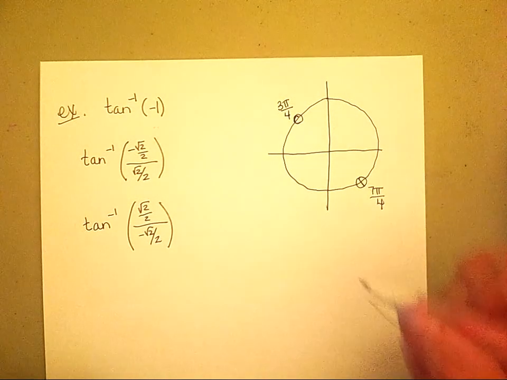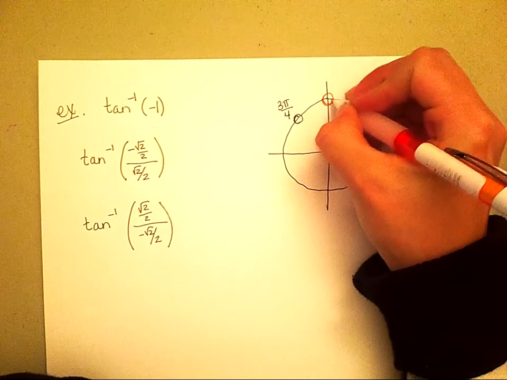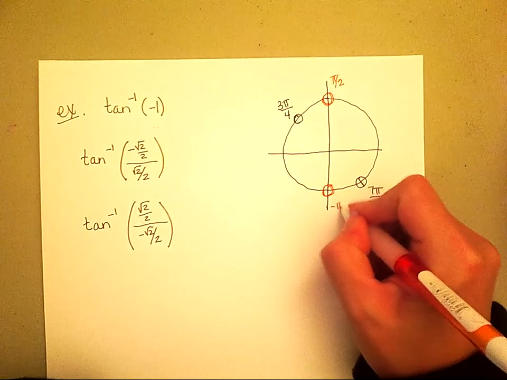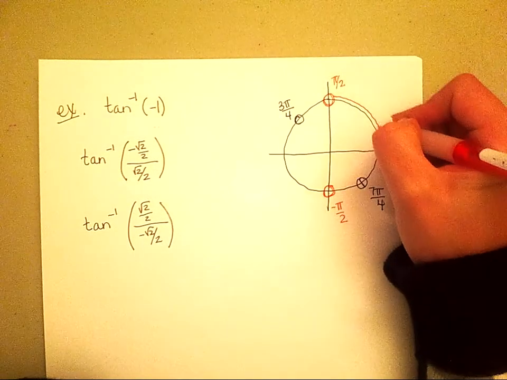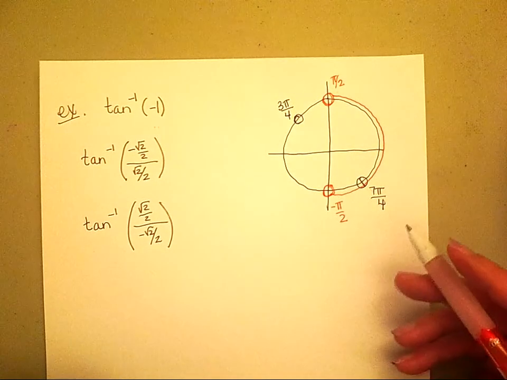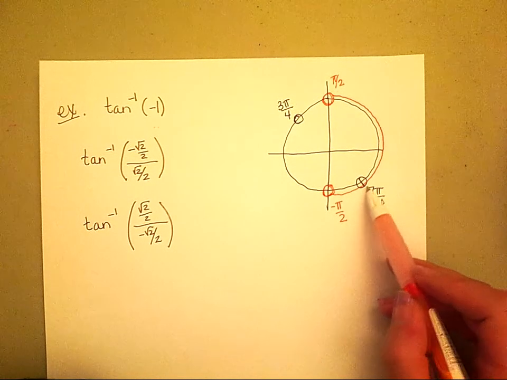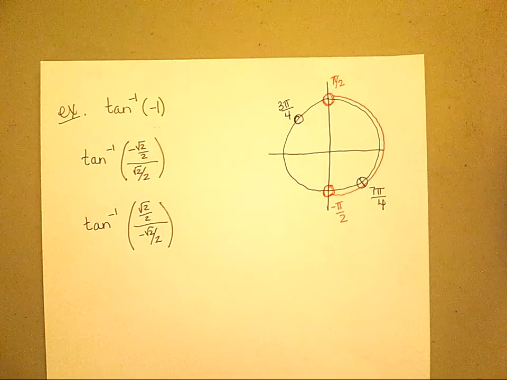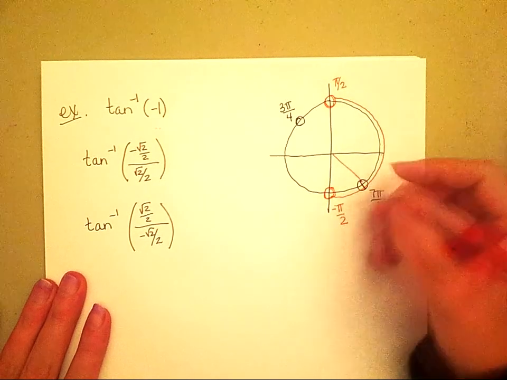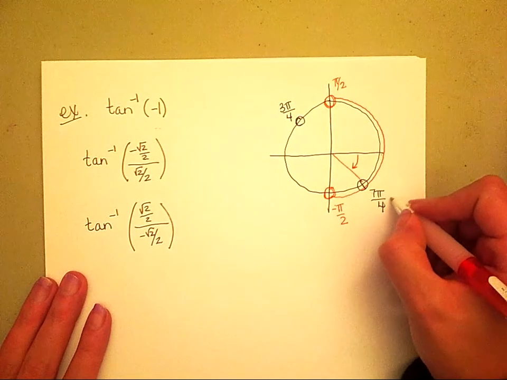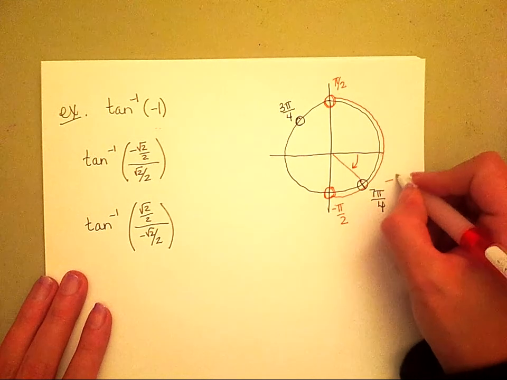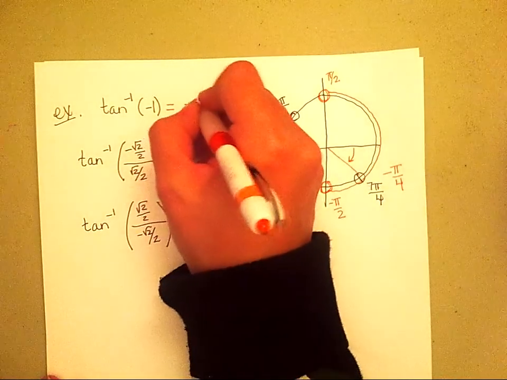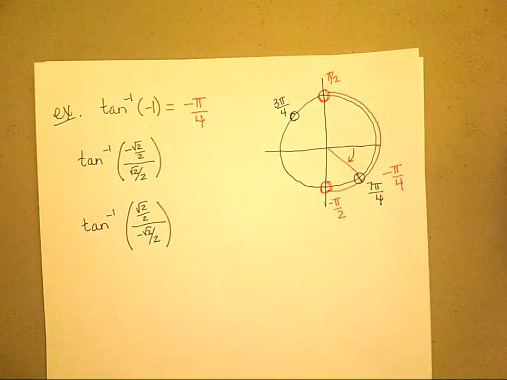So now we have to think about these restrictions, and which of these angles will it be? Okay, so the restrictions of the inverse tangent mean I can't have an angle here because of the asymptote at pi over 2, and I can't have an angle here because of the asymptote at negative pi over 2. Now the angles that are in here will be acceptable. So 7 pi over 4 falls where we've drawn it, however it doesn't fall in this negative restriction. To be in between 0 and negative pi over 2, we have to look at the negative rotation of this. And remember, 7 pi over 4 is coterminal with negative pi over 4. So the inverse tangent of negative 1 is negative pi over 4.